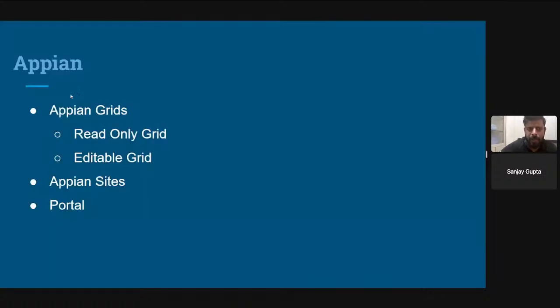The other type of grid is the editable grid. Sometimes we need to allow the user to update the data, right? So we need to give an edit drop down or free text so that the user can go and update the data, and can upload some documents. So for that we create the editable grid. In the editable grid, the user can update the data, but it does not support paging out of the box. For that, we create it manually in Appian. We can do that by using some links, by using some images, but yes, we can do that.